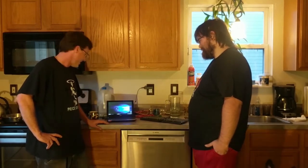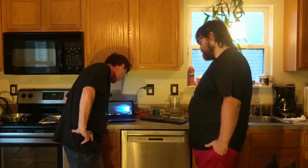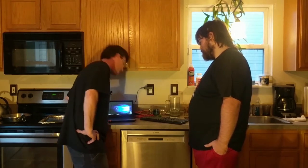I didn't want to ruin my computer, so I got out the old relic of another age, this netbook, when netbooks were a thing. It's only got a gig of memory, an Intel Atom processor, surprisingly at 1.6 gigahertz. We'll plug it into this, so that way I fry a USB port on this thing instead of something good. So let's see what happens. Try it out. All right.